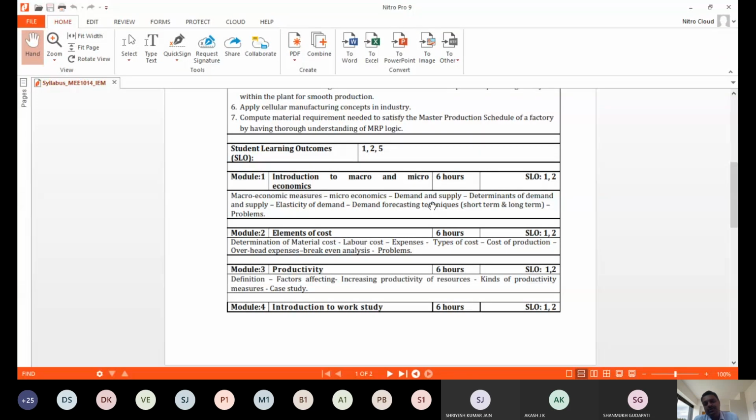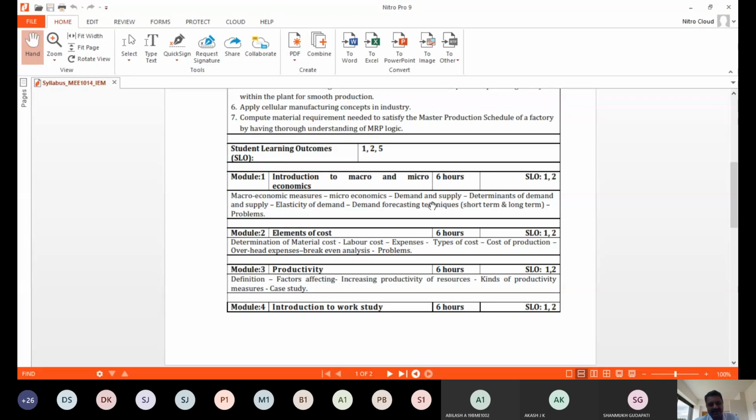Then I have to do some paperwork. What is that? I do costing and break-even analysis. What is meant by costing? I have a product. This is made up of, let's say, 100 parts, 100 small parts assembled together to make your product. So what are all the costs associated with each of the parts?